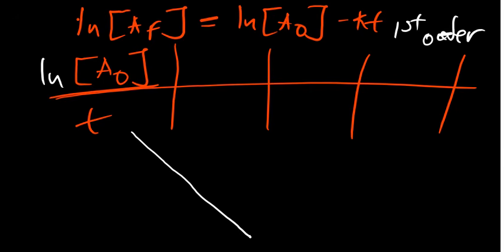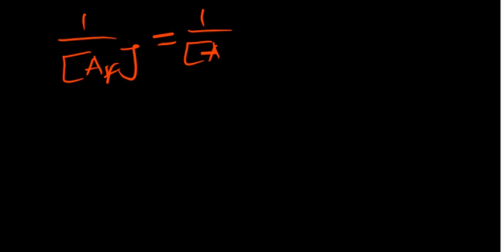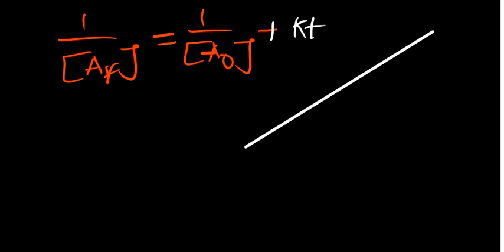For second order, the equation itself is telling us that it's 1 over the final concentration being equal to 1 over the initial concentration plus KT. So in this case, from the gradient there, this one is supposed to be going upwards, and only if it comes out as a straight line, that's when you can make a conclusion to say it's what? The reaction of the second order. Okay.